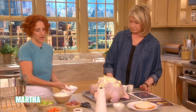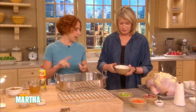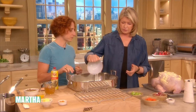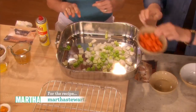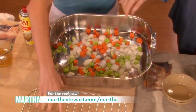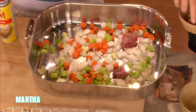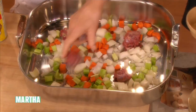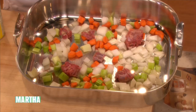We're going to roast it on a bed of vegetables in a roasting pan: one onion, two ribs of celery, two carrots, and then the giblets and the turkey neck. You just put those right in there because we're going to use this to make a gravy — all of this is going to add flavor at the end. And the heart — everything that comes in, not the liver.